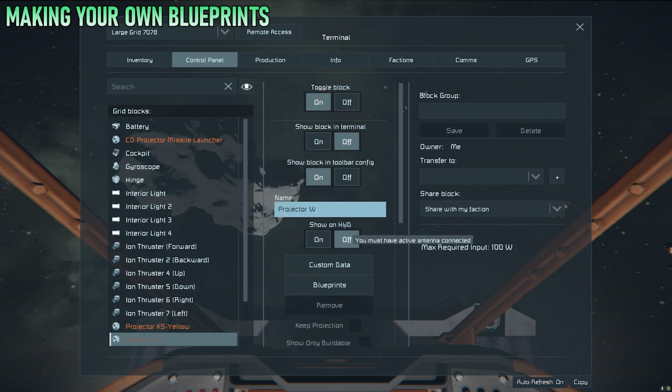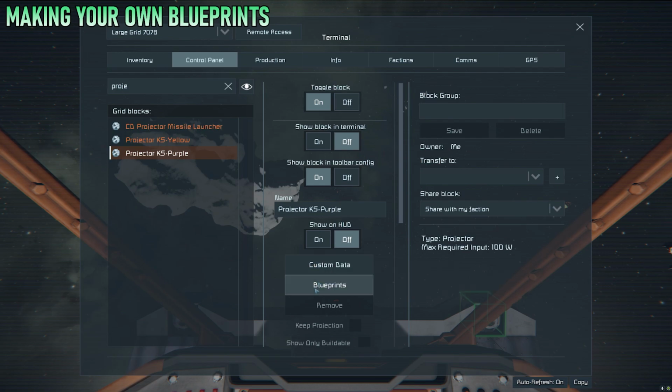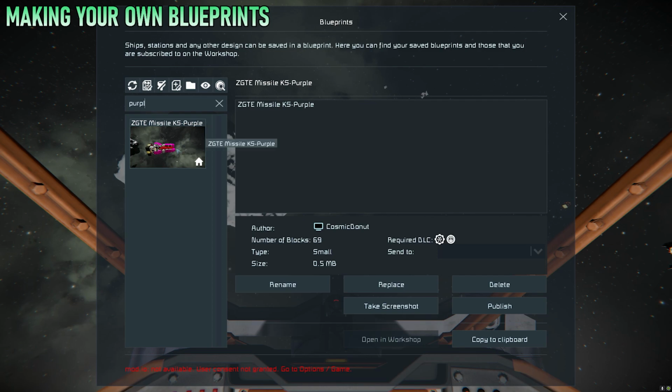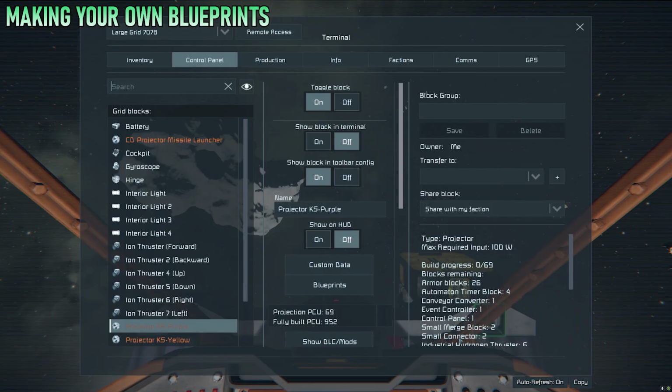Projector, KS, purple. So this guy's on, so let's get the blueprints. Purple. Copy to clipboard. Okay, blueprint's active now.